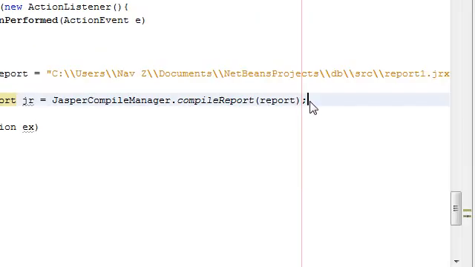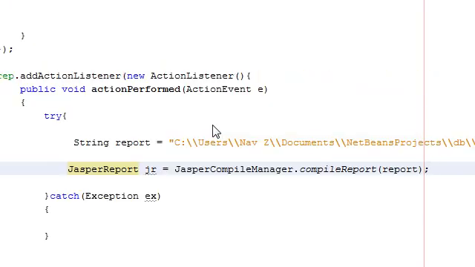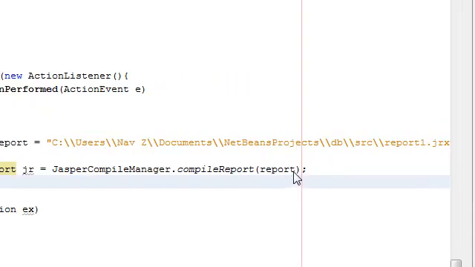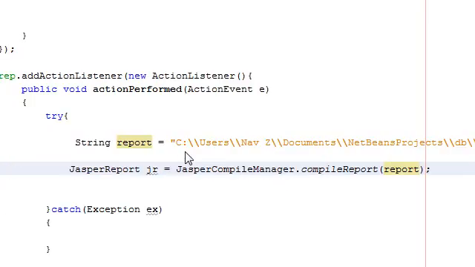So I've created a JasperReport object jr, and JasperCompileManager.compileReport, and I've given as an argument report, and this report variable is a string variable which holds the path to the report. So this JasperReport object will compile the report.